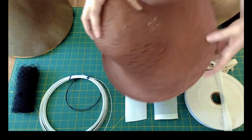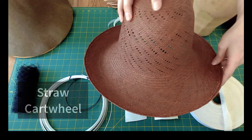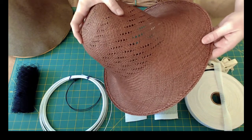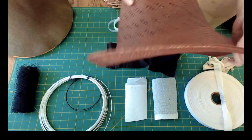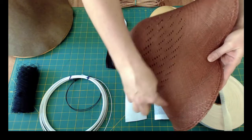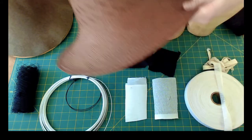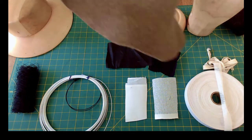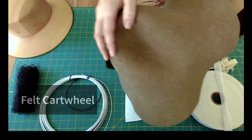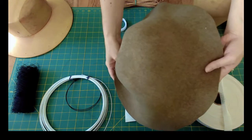And this is a straw cartwheel. So a cartwheel is just the base of a hat shape that has a brim, like extended material to create a brim. A hood, which is another type of a hat base, is usually made without this extra brim material. I also have a felt cartwheel. This felt cartwheel is made out of wool, and the wool is pressed together to create a thick felt.